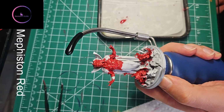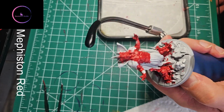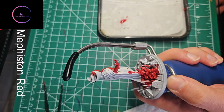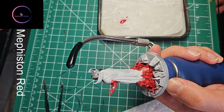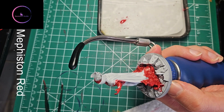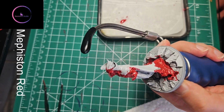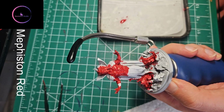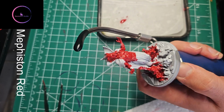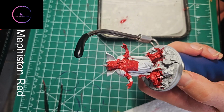So you can see the red applied. I also applied it to the flames. You see we're gonna be dry brushing a lot on this miniature, and compared to what I typically do, you need to be careful with dry brushing. It spreads like a particle, so you would have to clean it up, and I like to do that first. So we're gonna dry brush the flames and the skin, and after that we're gonna do all other things like the cape and the pink clothing and so on.